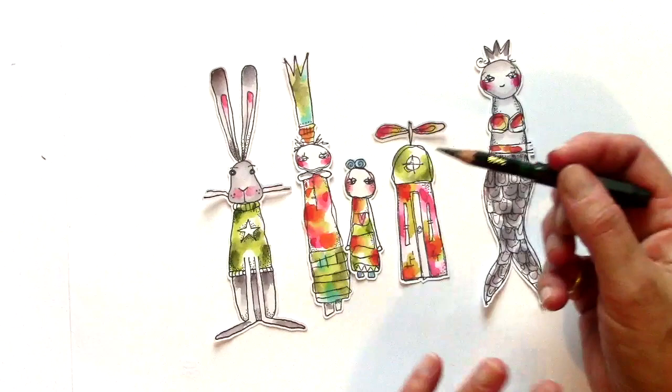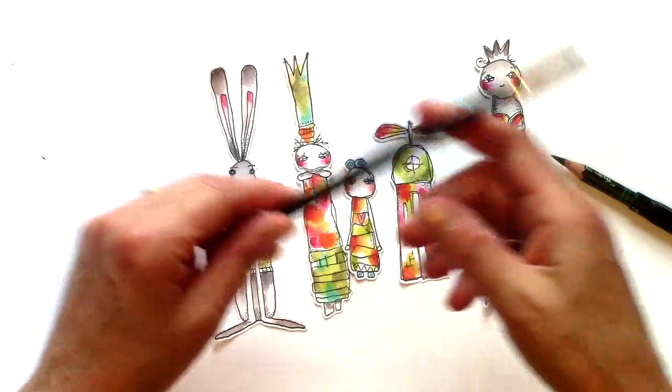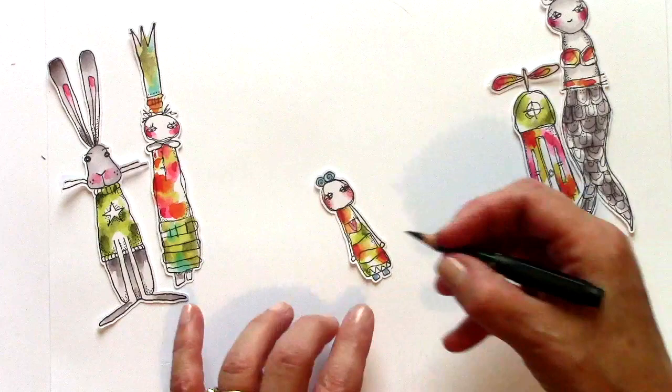The alternative would be something like the Palomino. This is the black wing. This is a nice dark pencil, but it's not water soluble, so I suppose it's a safer option. When I design my stamps, I often put little tiny dots for shading. So that's a guide as to where you might add little extra touches of the shading.